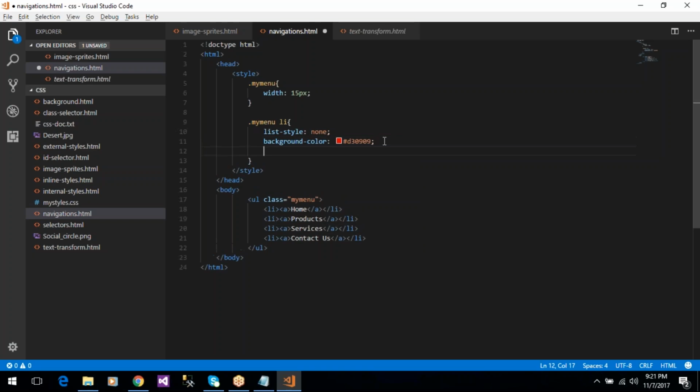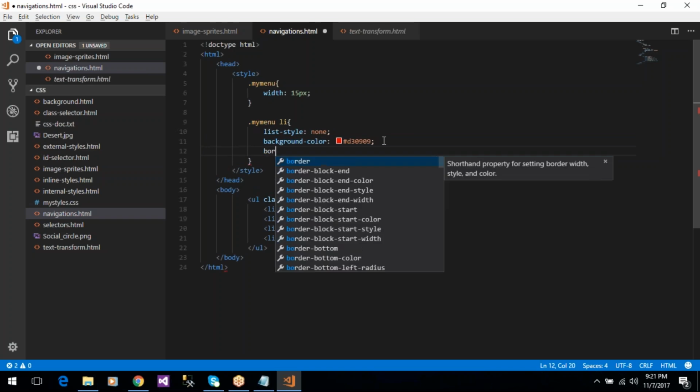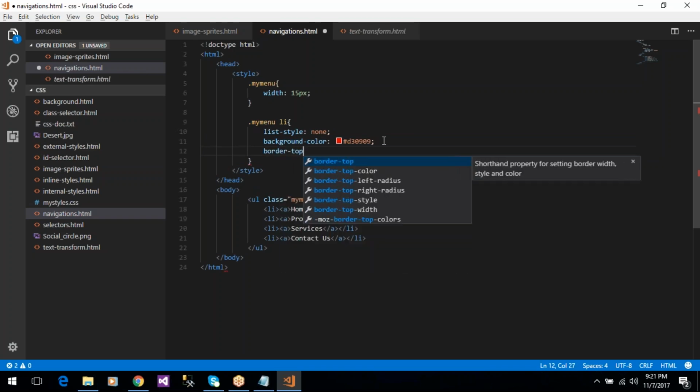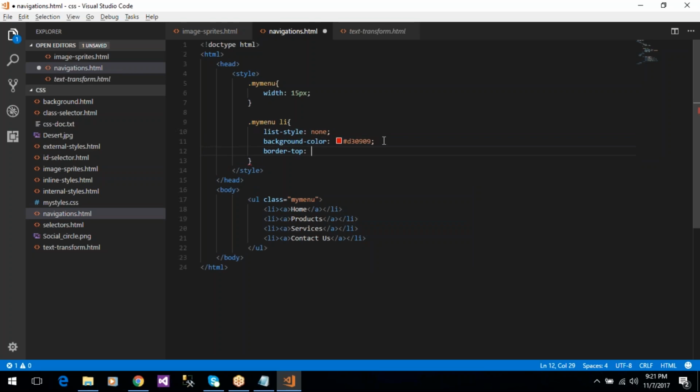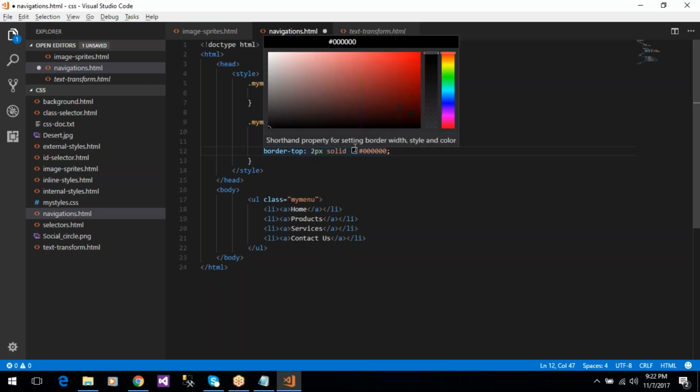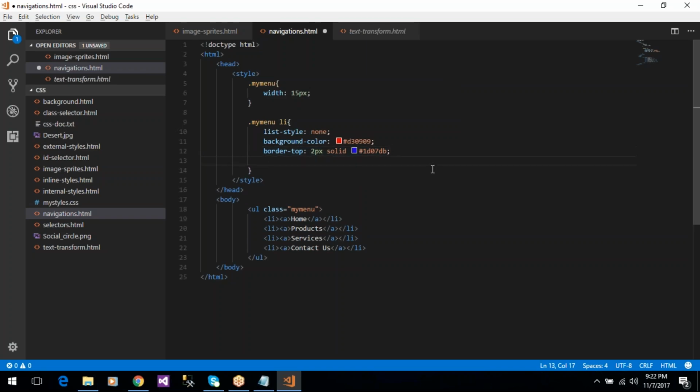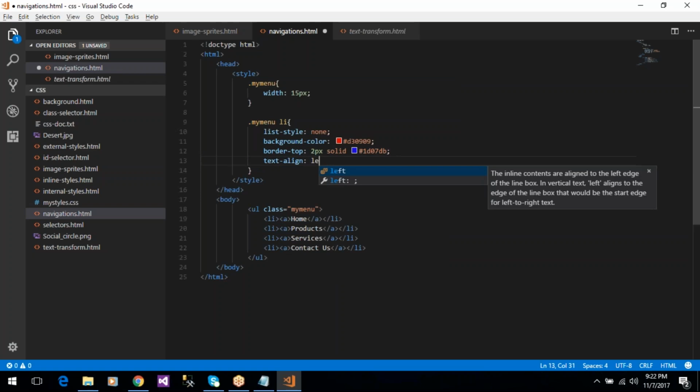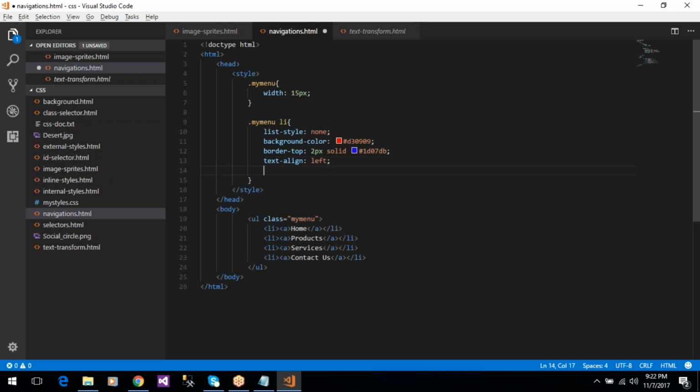The next one is border-top, 2 pixel and solid, and the border-top color is blue color, and text-align left, next margin 0.